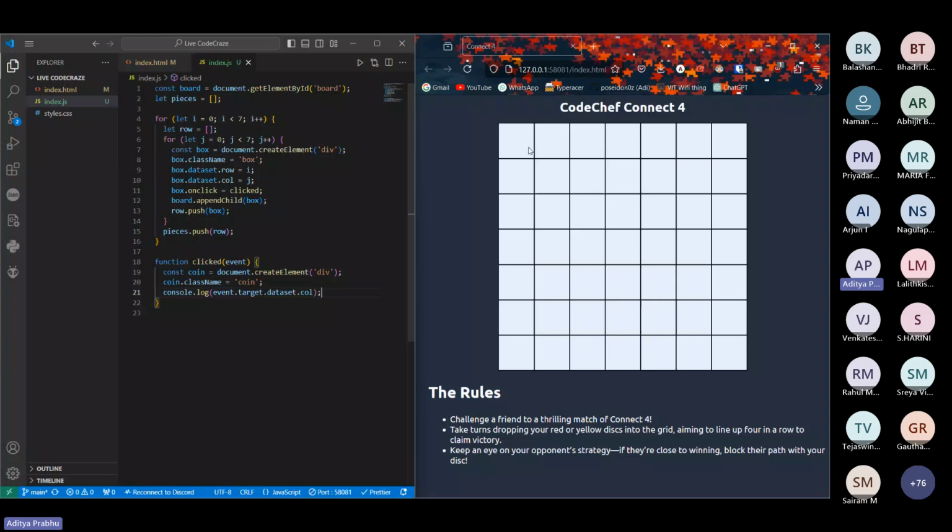And now what is going to be the bottom of that column? Which row is at the bottom of that column? Type it quick. Okay, let's see which row is here. This is the highest row. This is row number 0. Next is row number 1, 2, 3, 4, 5, 6. So row number 6 is at the bottom, right?